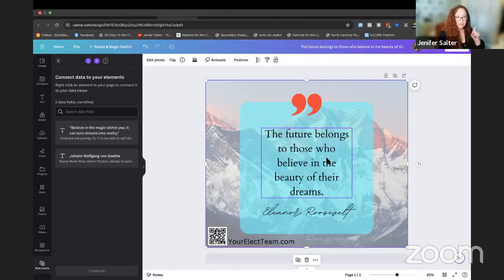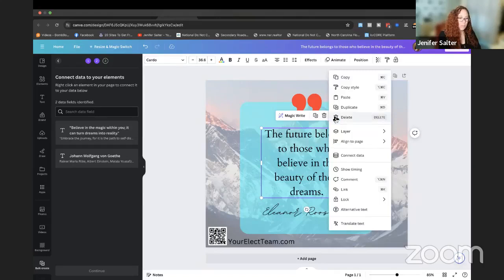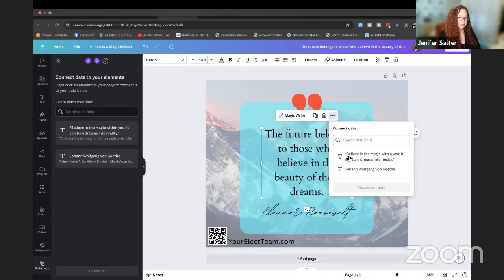I'm going to click on this. This is where my quote is going to go. And I'm going to click on these three little dots, and we're going to go to where it says connect data. Now it's going to ask me, what do I want to connect?